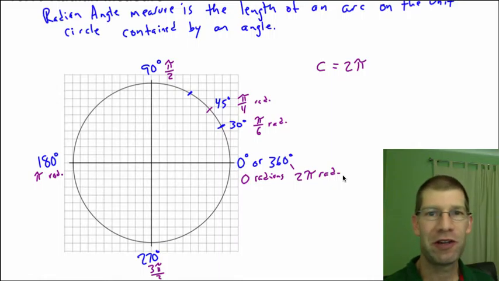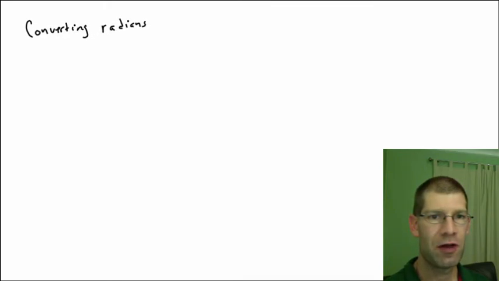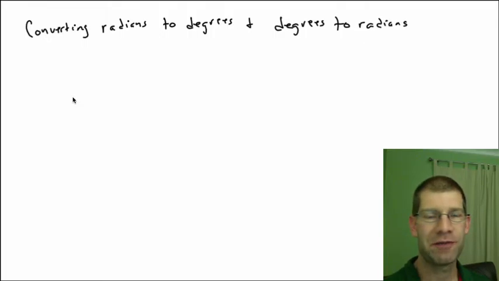You will get some questions that say, well, 30 degrees is how many radians, you can just pull that out. But not all the angles are going to be nice like that, so I want to do one other section here. We'll say converting radians to degrees and degrees to radians. And in order to do that, you really just set up a proportion. And again, the pi and the 180 degrees, those are the ones that I use.